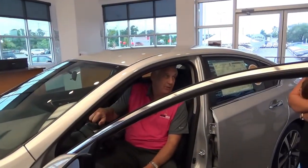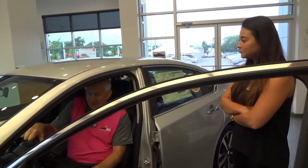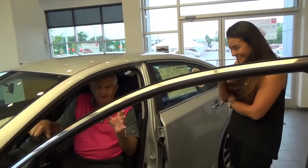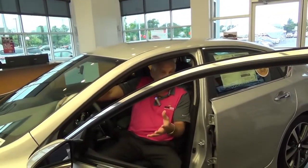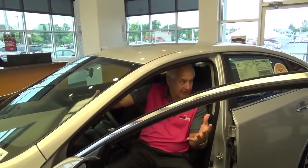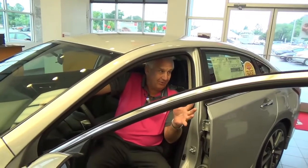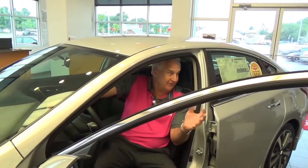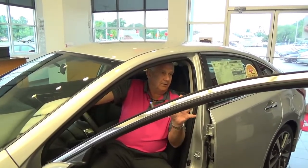Check engine light's on. You know why? No, I just kind of leave it there. It feels fine. Well, it may not be anything serious, but when the appraisers look this vehicle over later, they take a deep dive into the mechanical workings of the vehicle. Did you happen to purchase an extended service contract or vehicle service contract with this vehicle? No, I didn't think it was necessary just because of the factory warranty.